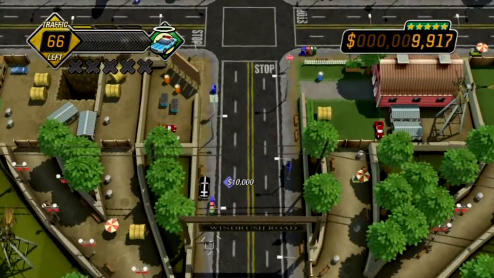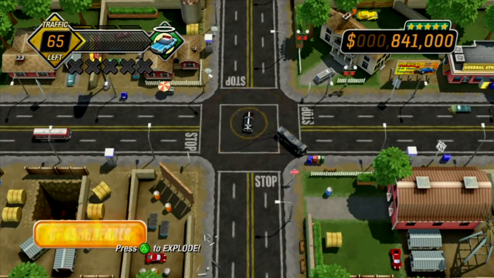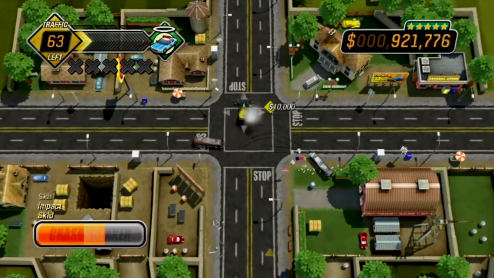Burnout Crash is really just a spin-off of the series. There's no high-speed racing, boosting, paint trading, or takedowns. All you do is crash. But don't let that deceive you. This is not like the crash modes of Burnout 2, 3, or Revenge.